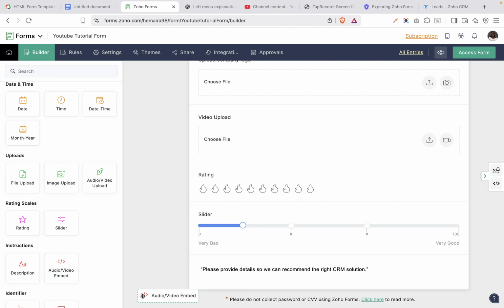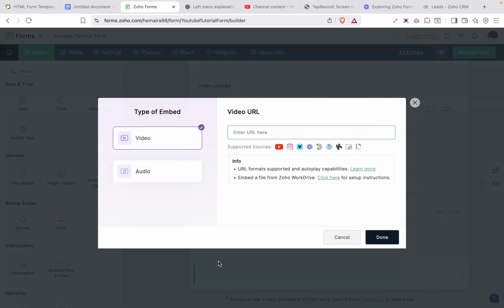So let's say you have an audio or a song you want to recommend to the people on this form. You can decide to add in an audio from Apple Music, from YouTube Music, or from Amazon Music, whichever one works for you. And you can just add in the link here, or you can decide that, you know what, I want to add in a video for you guys and I want you to watch the video on the form. You can just add a link to the video and people can see the video on the form.